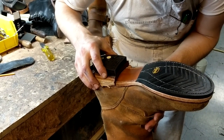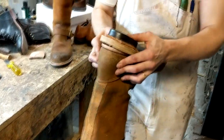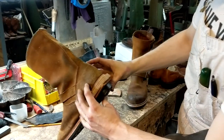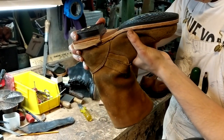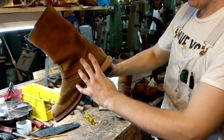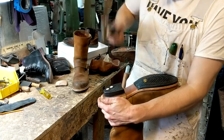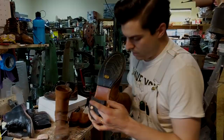Now we're gonna do a woodsman heel shape to this base. So I need to place it where I'm allowing myself to sand a little concave into it on all three sides here. I'm gonna kind of center it in the back and on the sides. Press it up and then put some nails in it from the inside, and we're ready to start sanding.